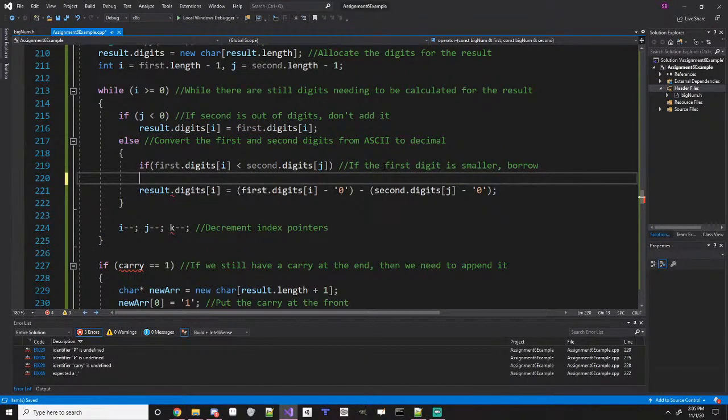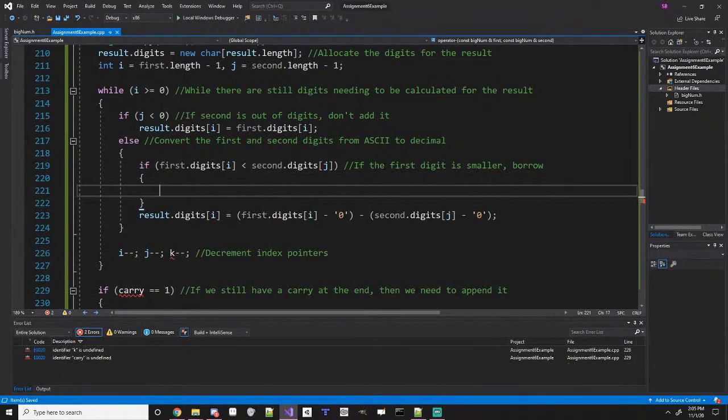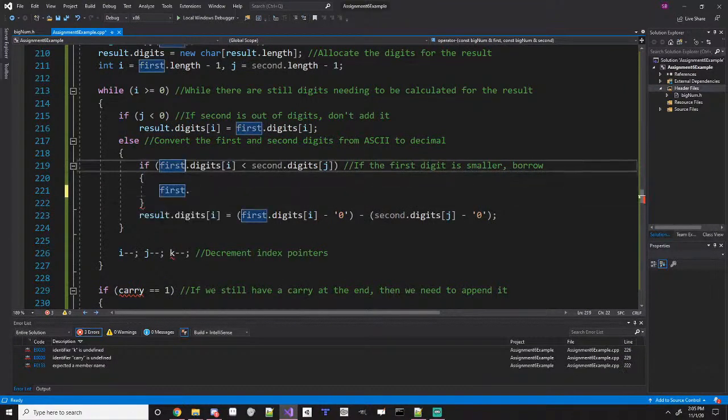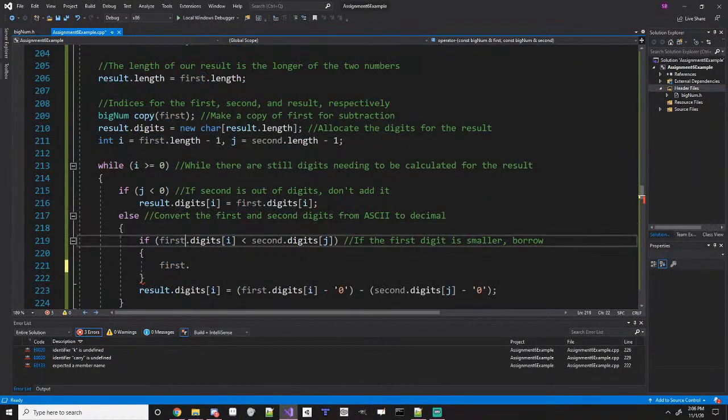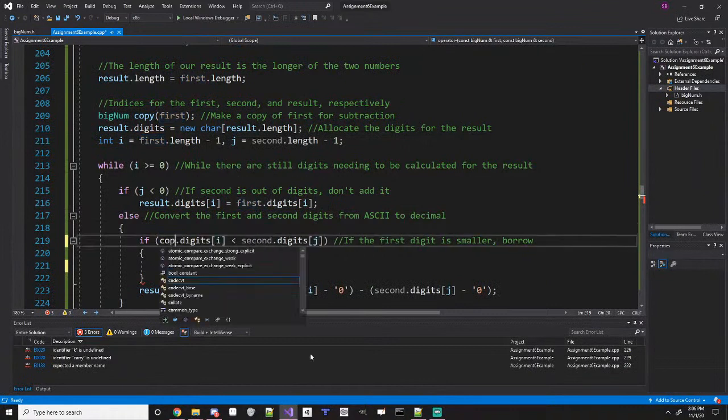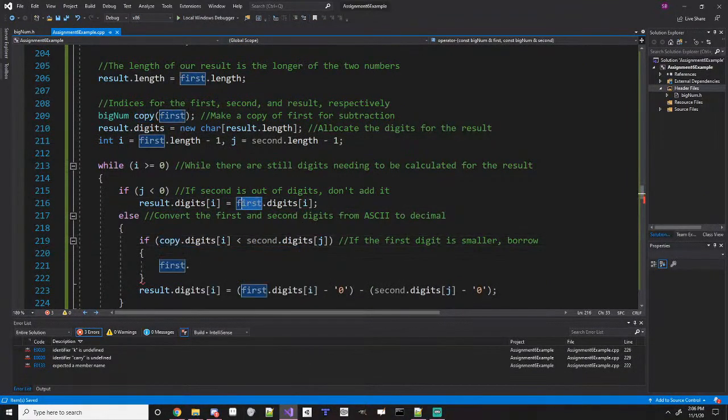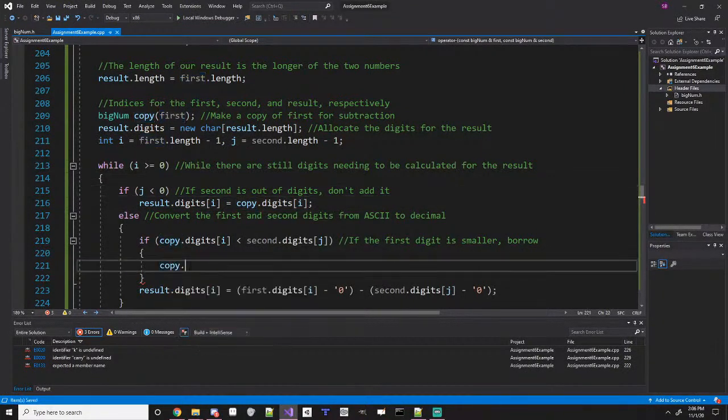So what I'll have to do there is I will need to say that first... Oh, I'm making a mistake. Again, I said I made a copy here for a reason. So what I should do is actually use a copy. Let's replace first with a copy really quick. Yeah, we'll end up getting a mistake here because I wouldn't have been allowed to do this next line that I'm about to write.